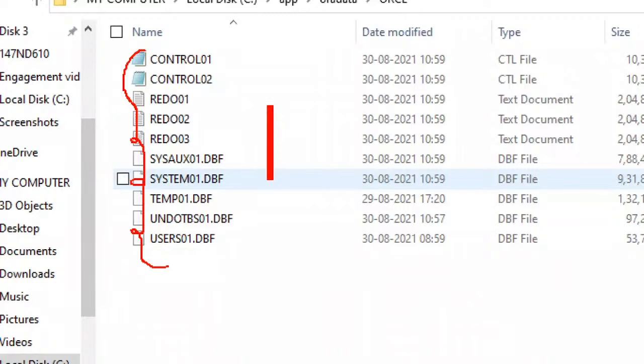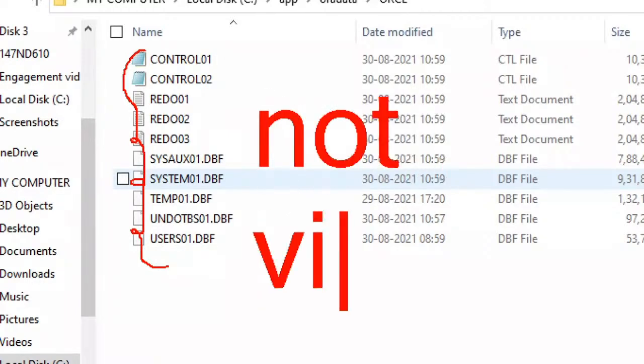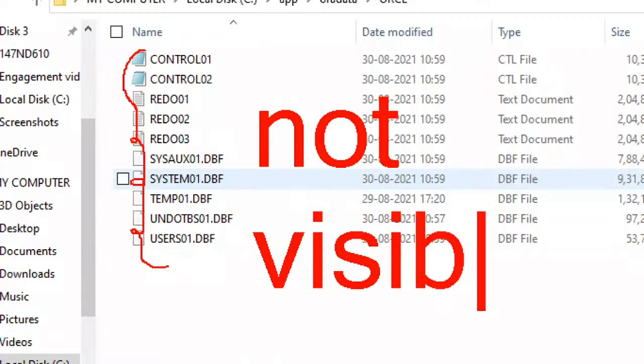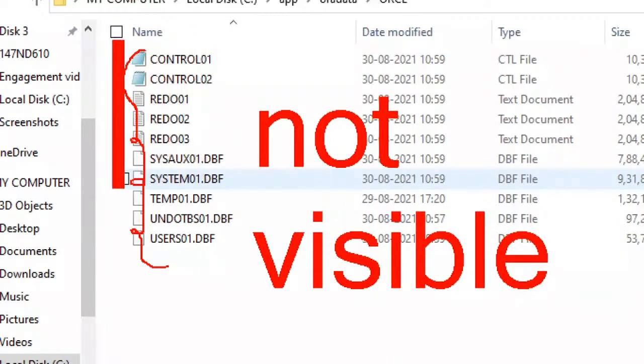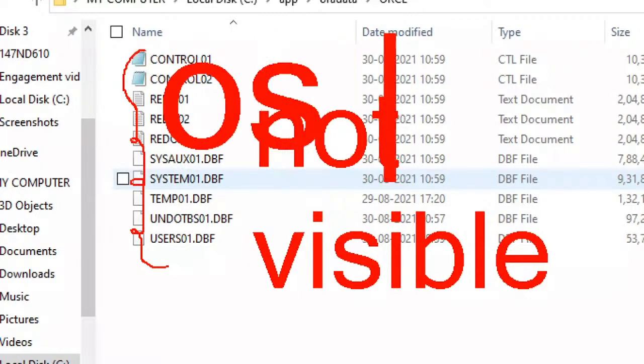But unfortunately here, Z is the table I'm giving. Is that table visible in the operating system or not visible? Very good. Not visible. You are observing or not? This is not visible. That's why a structure which is not visible in the operating system, OS, is called a logical structure. Very, very important. Tables are not visible in the C drive, D drive like that. Views are not visible in the C drive, D drive, E drive like this. Indexes, functions, procedures are not visible.